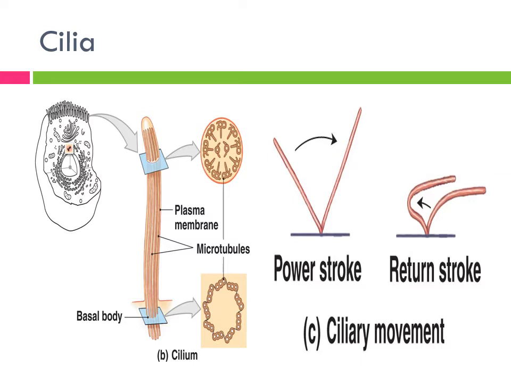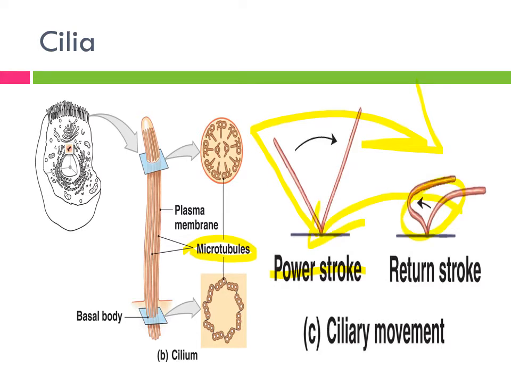So here's a picture of the cilia, and you can see it's made up of microtubules in here. And so the cilia do what's called the power stroke. So they stiffen, and then they only beat in one direction. And then once they've made that power stroke, they lose their stiffness, they become flaccid, and they come back into this initial position where they stiffen again and then beat in that same direction. So they're always beating in one direction.